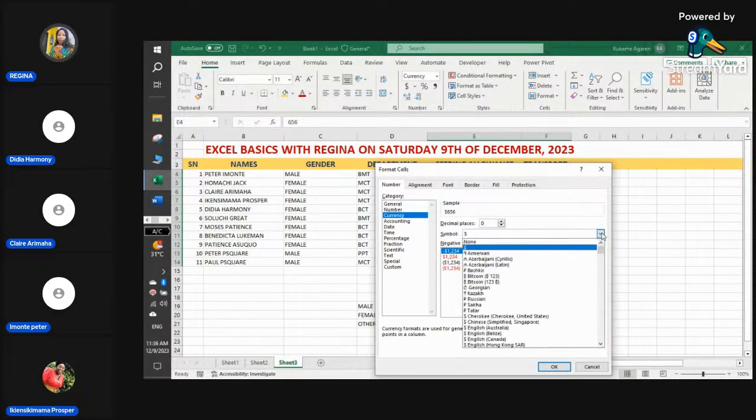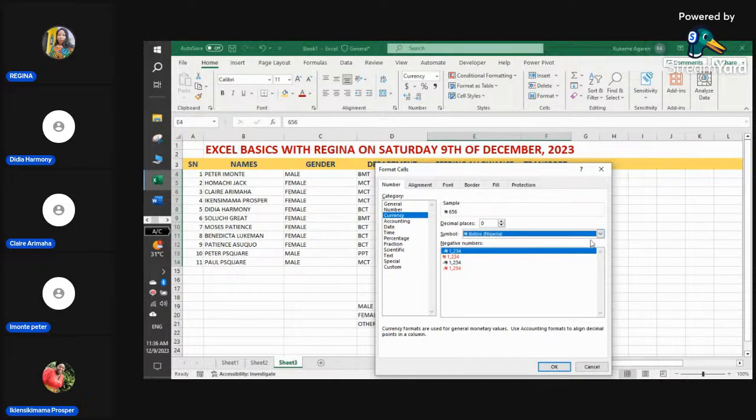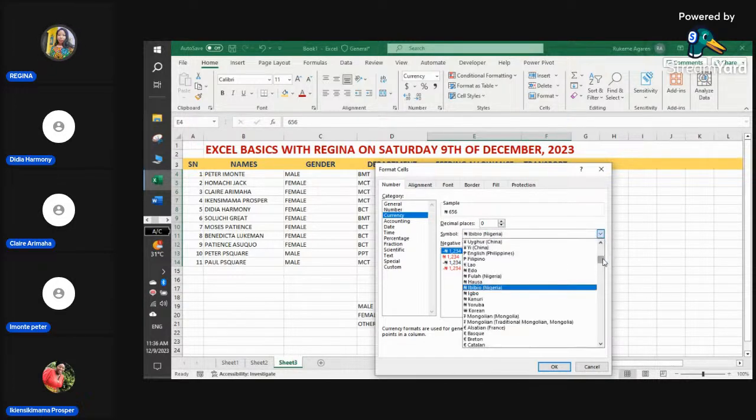Then under Symbol, if you scroll down, you will find Nigeria. First of all, you see things like naira. We have different naira signs: Edo, Fulani, Nigeria, Hausa, Ibibio, Igbo, Kanuri, Yoruba, all with the naira symbol. So you can select any of these and it will show your naira symbol. Or you can keep scrolling, and then you find, I think, NGR.